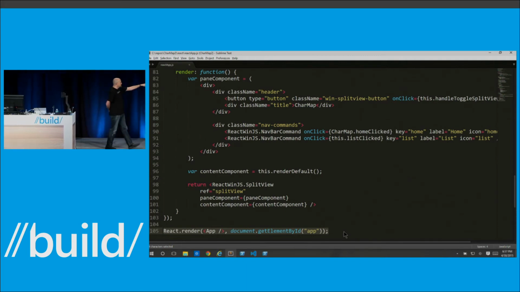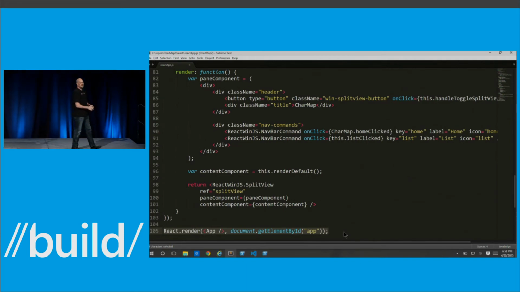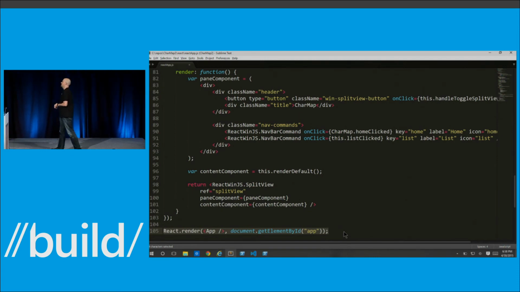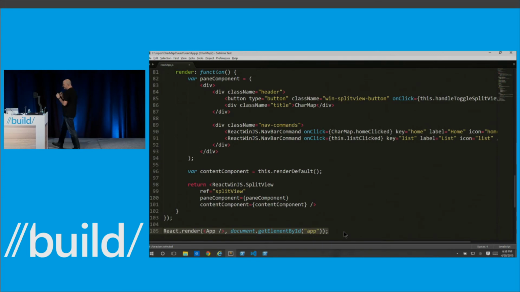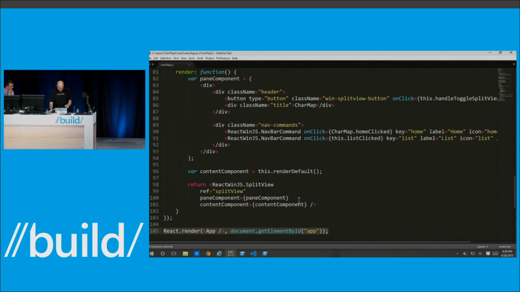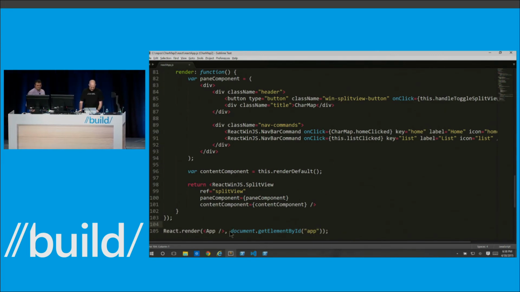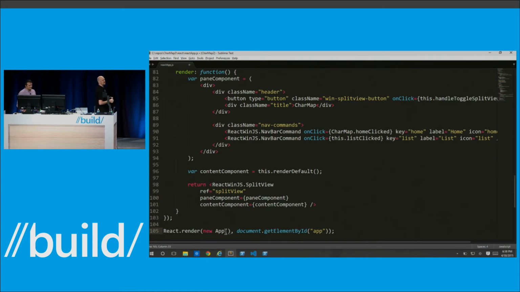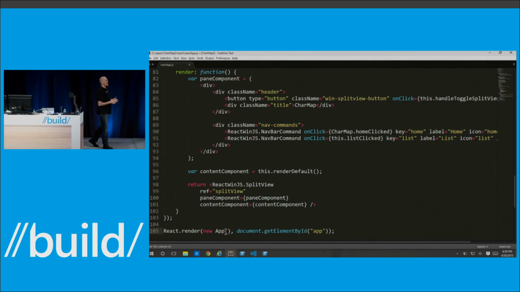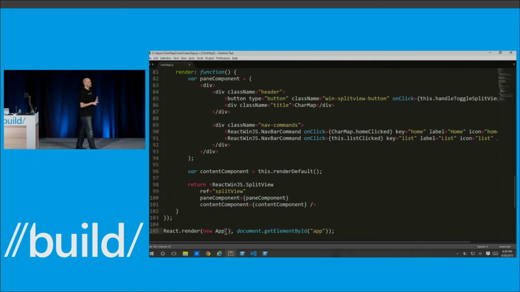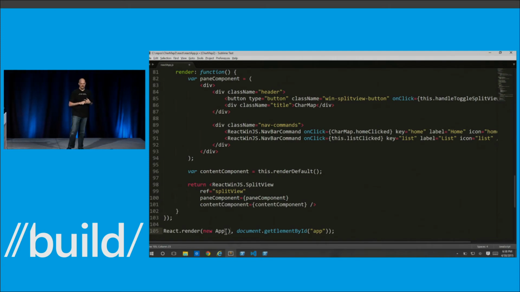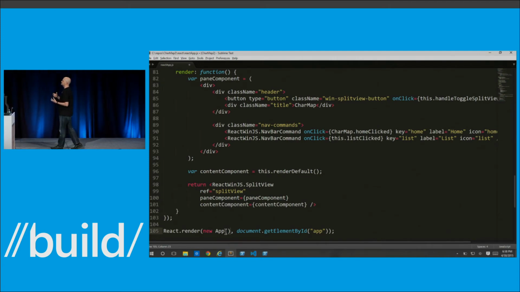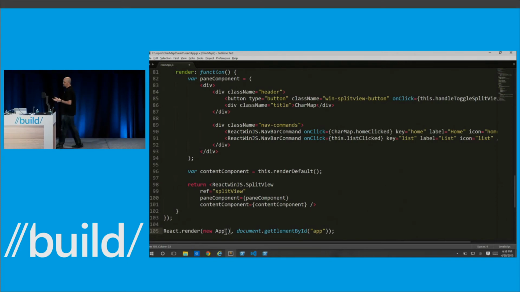And when you see an angle bracket in JSX, what that really means is call with the constructor new function, something called App. And so that's exactly equivalent. The code is identical to saying new App, paren. And so the angle brackets are only there to allow you to reasonably nest and reasonably use attribute syntax and have child components. And so you get this interesting mix and match of the declarative code.